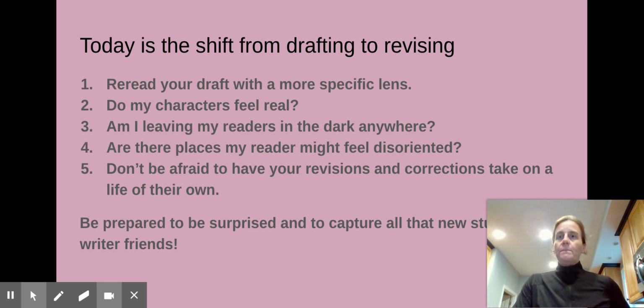Good job. So with our story, this is your shift from drafting to revising. Today, you're going to take one more look at your story and ask yourself these questions. And then tomorrow, we will find a way to get you into these breakout rooms. I've got to think about it. Today's Friday. By Monday, I'm going to have an idea as to how these breakout rooms are going to work and how you are going to revise while you are remote, okay?